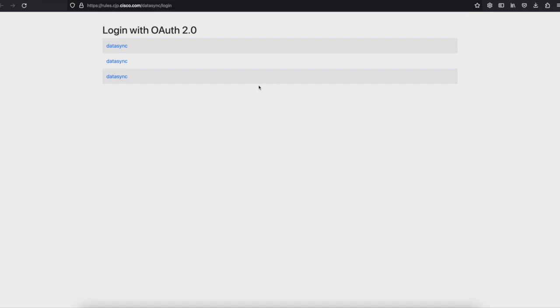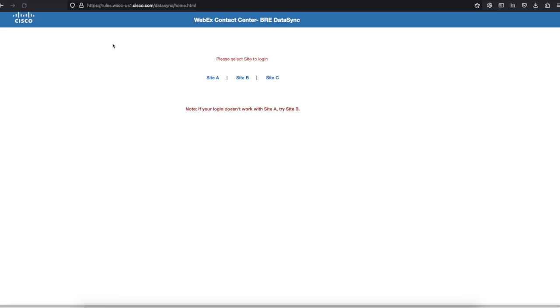When you open the portal, you'll be requested to authenticate. Please note that depending on the account that you will be using at the login, you will only be able to see the BRE's configuration for the tenant where that user is configured. After the initial authentication, you will have to select the site. Note that these are just set for redundancy, and the data is replicated between them. You should always start from site A and then choose the others only when the previous one doesn't work.